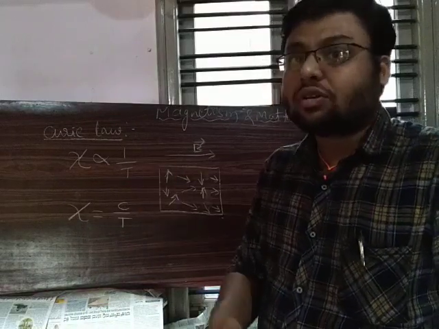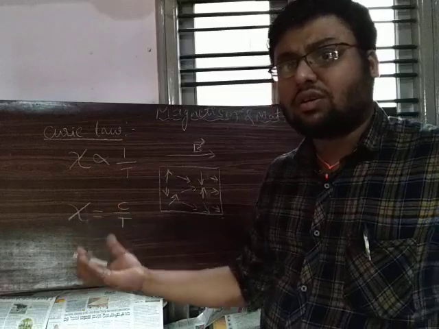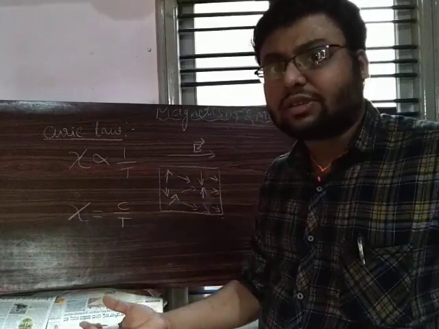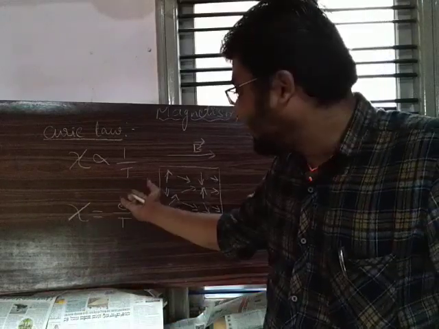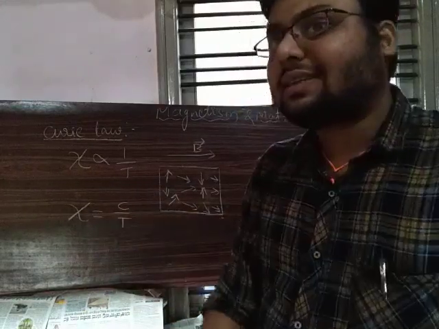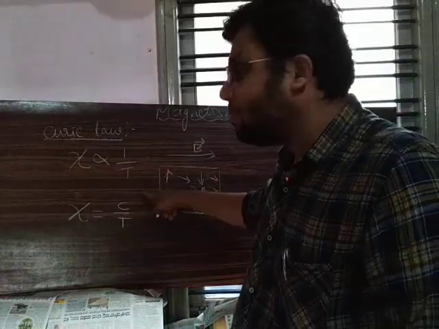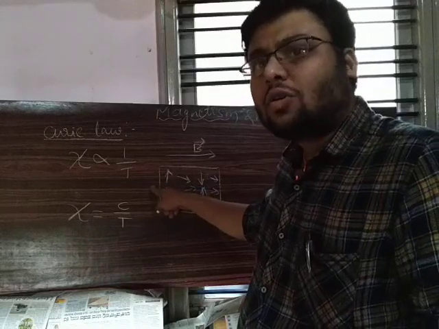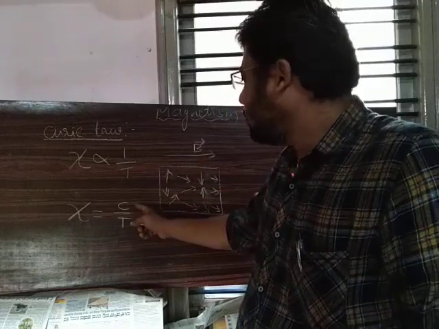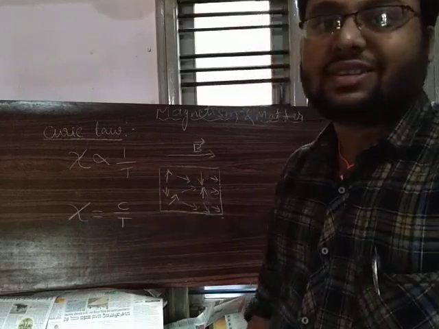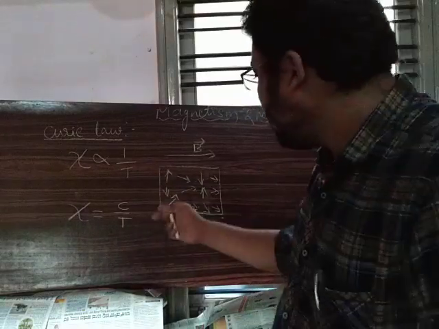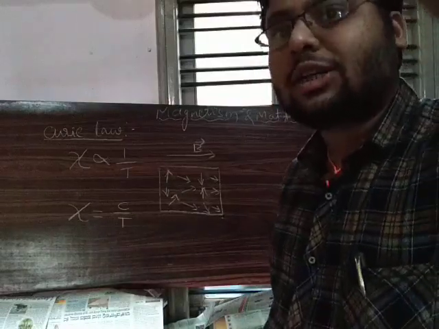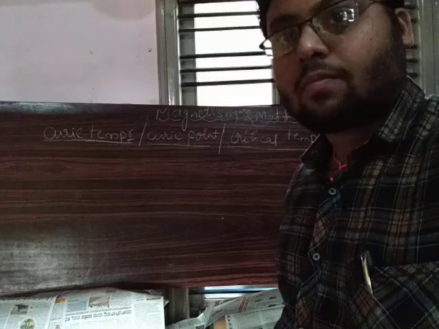As you know, the gravitational constant is the same for all materials, right? Universal constant. Planck's constant, that is a universal constant, the same for all things. But Curie constant is not like that. It is a material dependent factor, and it varies from material to material. Okay, so C is the Curie constant. Is it clear? So this is about the Curie law, and next we'll move towards the Curie temperature.